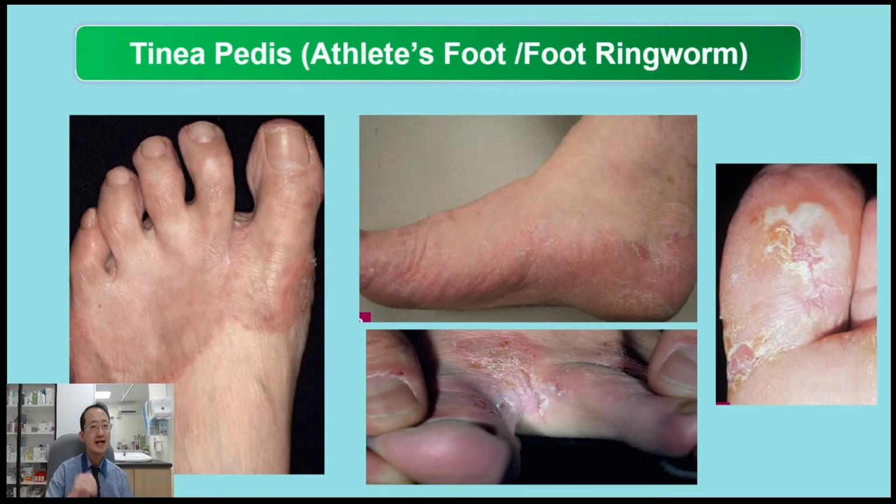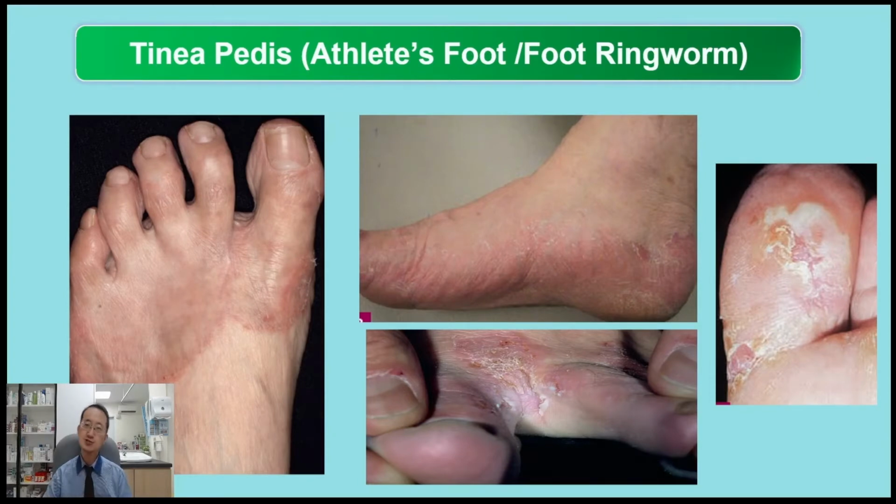One point I want to point out is for all diabetes patients, please examine your feet regularly for tinea pedis, because this is the portal of entry for skin infection, bacterial infection. Most diabetes patients who have cellulitis, leg swelling, or leg infection all started with this. So always check the foot to look for any portal of entry, such as tinea pedis.